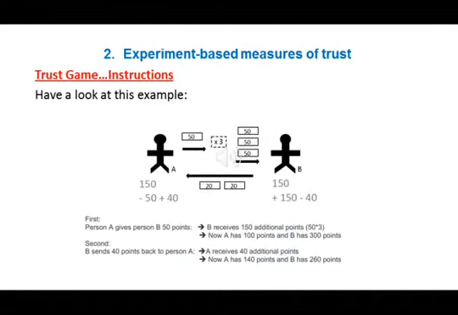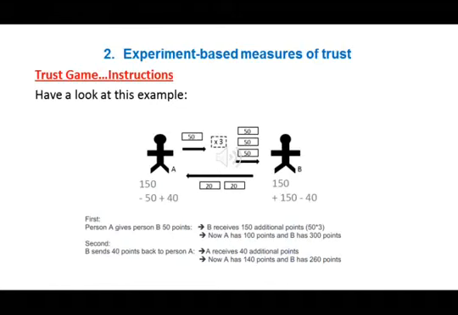And in some experiments, people like to put a figure like this in order to clarify the instructions. So again, according to this figure, there are two persons in the game, A and B. Each one is endowed with 150 points, okay? And person A is then asked to give any amount of points to person B if he likes. He can also choose 0, of course, okay? Any amount that he sends to person B will be tripled, as you can see on the figure, okay? And then B will be asked if he wants to return any amount of money to A.